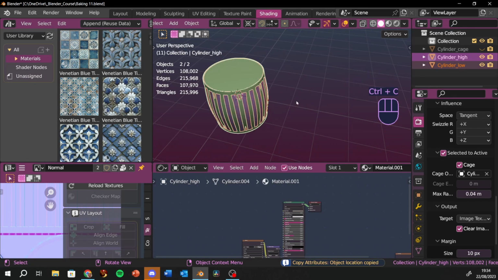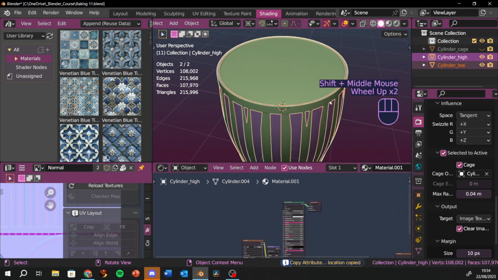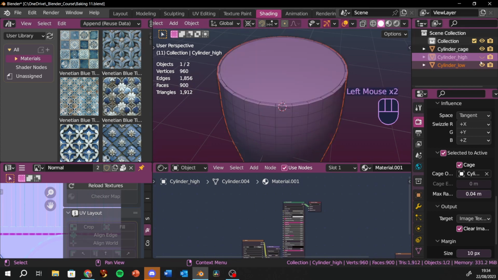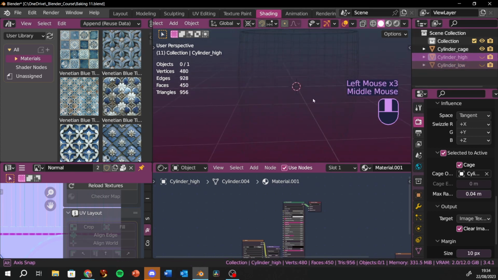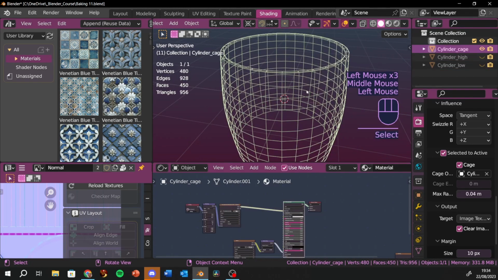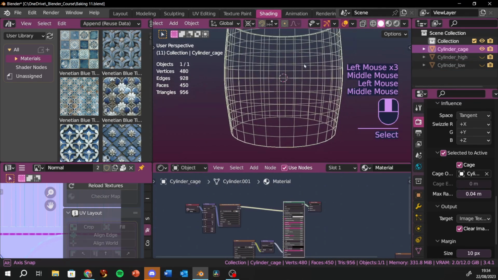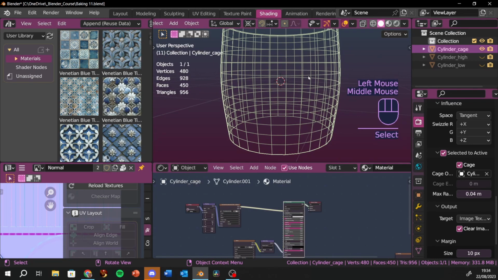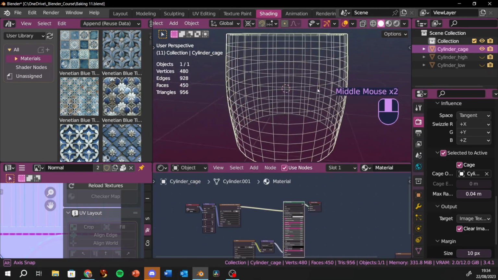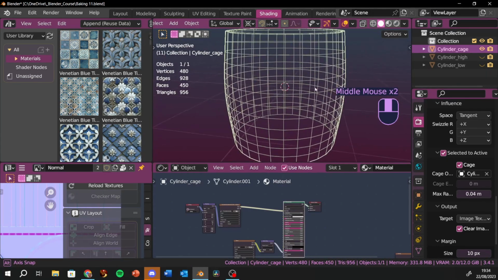Barrels have to be in the same space. That's one requirement. The other one is you need a baking cage. This is the baking cage. It's shown now in wireframe mode, so I can see it easier when I select it.